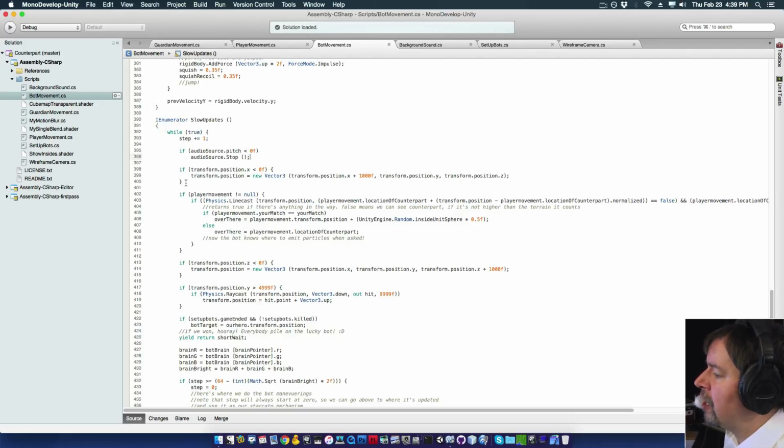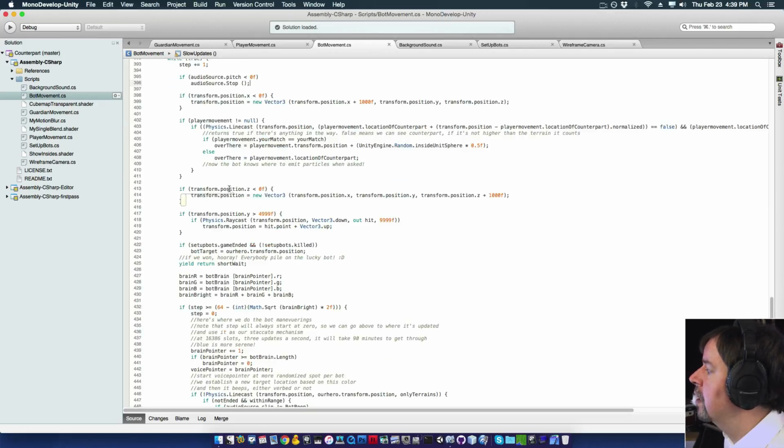If the bot is going off the side of the terrain, you can move it or zip it to the other side of the terrain, which is what we do. If there is a player that's still there and he hasn't been killed or something, you can check to see if there's anything between you and where the player is. And false means, or it's not even the player, it's checking for location of counterpart.